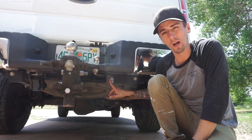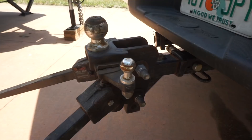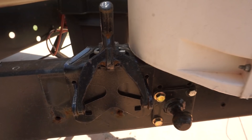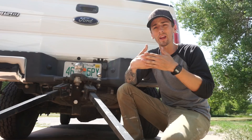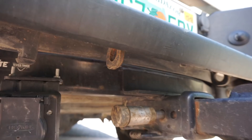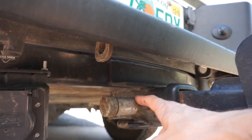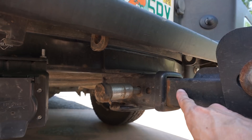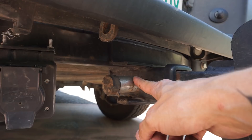One of the last things we had to equip our truck with is a good weight distribution hitch. This is by Curt, rated up to 10,000 pounds — it's a short-arm weight distribution kit. Another thing that attaches to this is the sway bar, which attaches to the trailer and essentially acts as a brake so it won't allow for any sudden movements. A good weight distribution hitch is a must. Also a little suggestion: definitely get a locking pin for your hitch. These are not cheap and they get stolen all the time — working as a camp host, we've had a lot of people say hitches were stolen off the back of their vehicle at night. So definitely a tip we highly recommend.